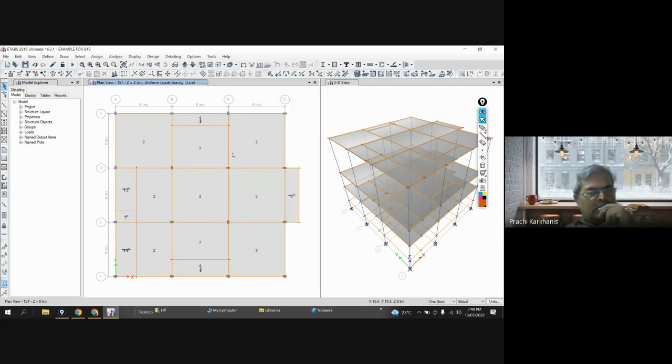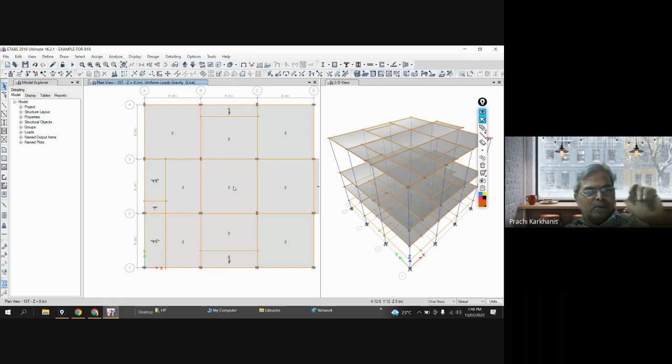Now we'll go to floor finish. For floor finish, there is one simple idea to find out the floor finish. But for that, you must know the construction practices, and how the flooring is applied. What is the intensity of floor, or self weight, what I will say, the wet density of the various materials, and then you can define.